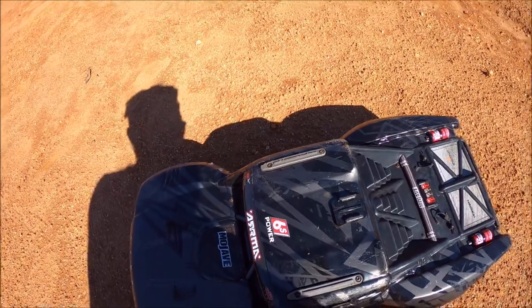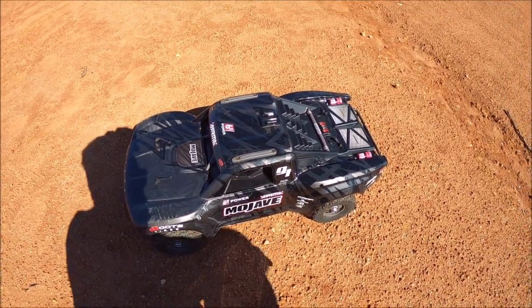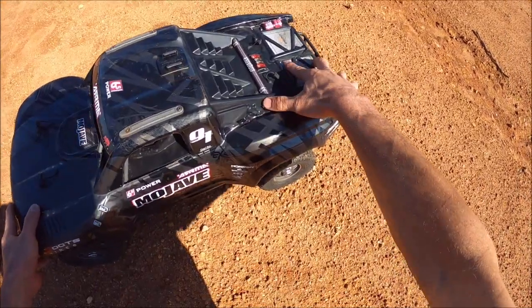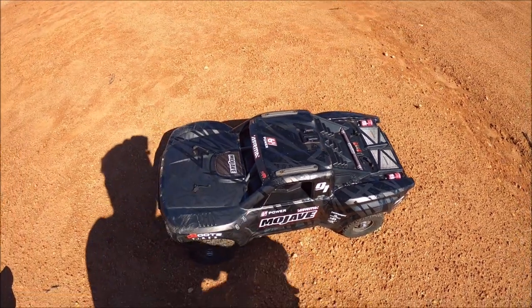And again, I'm running the 1730 Hobbystar in here with a Max 6, so she is a little bit weighed down. Again, I went ahead and threw in a little bit heavier shock fluid in the back, because she was just a little bit springy, stock out of the box with the heavy electronics.